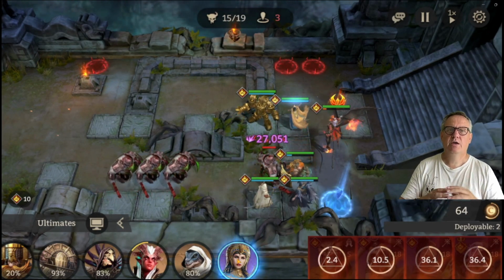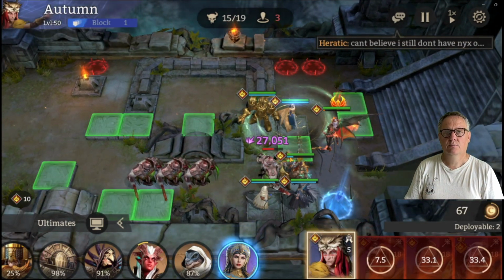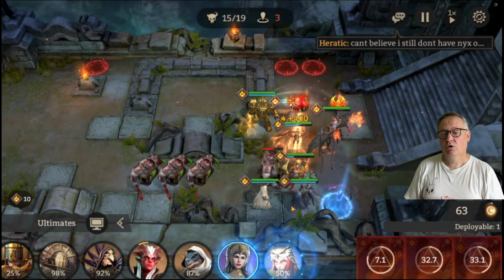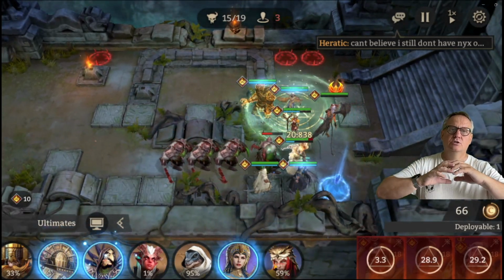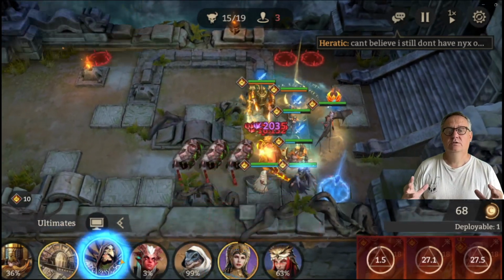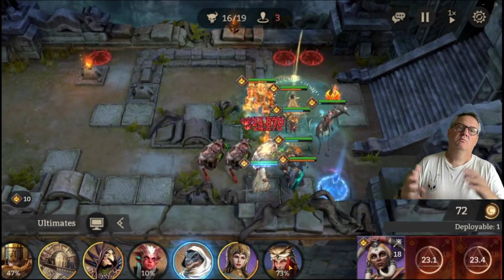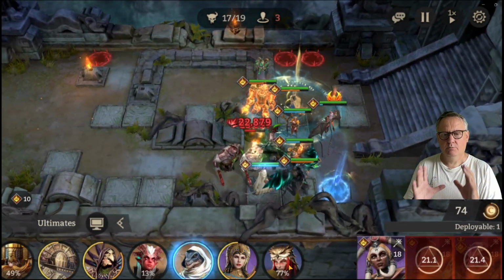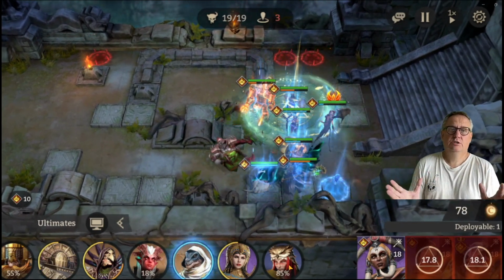Now, mistakes I made with 2020 hindsight, it's good to look back. I did not have Autumn in a morale set, and that was wrong. I definitely should have done 100%. She should be in there on a morale set, so she is giving that 4% extra damage to your main DPS. It will make the boss that much easier. Every little bit helps.